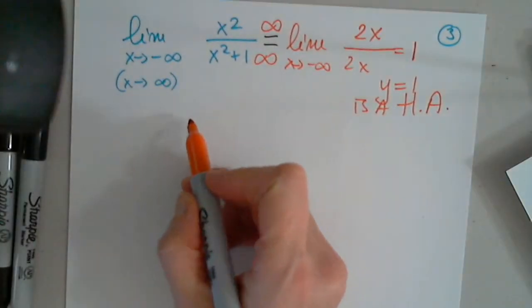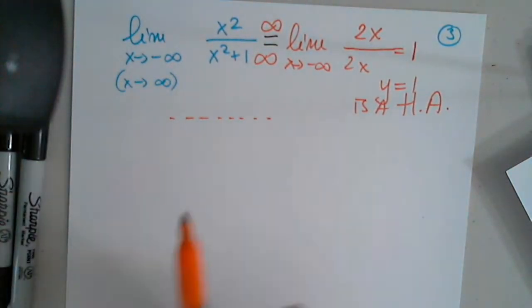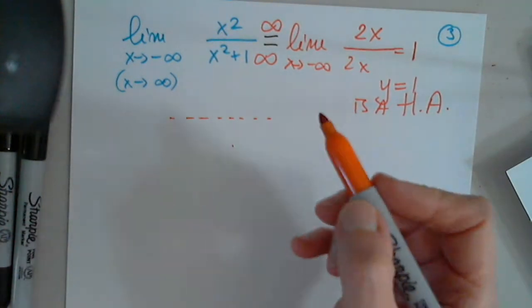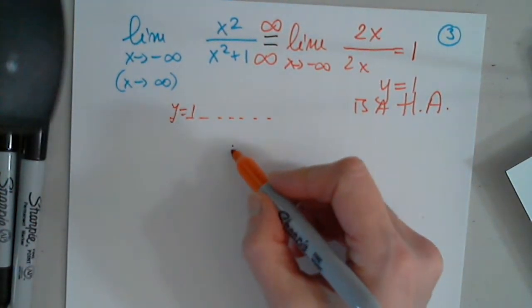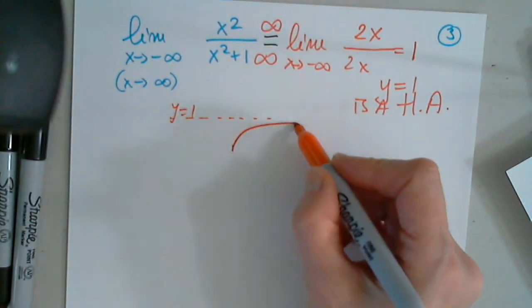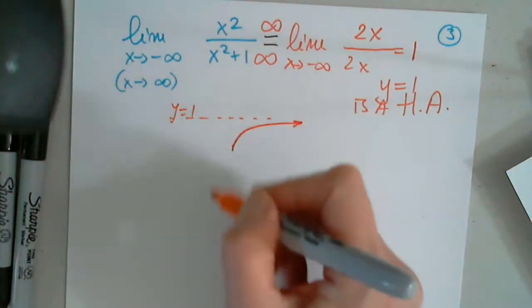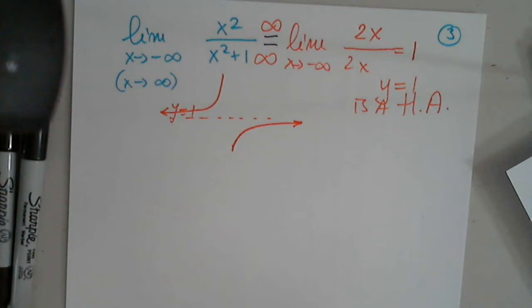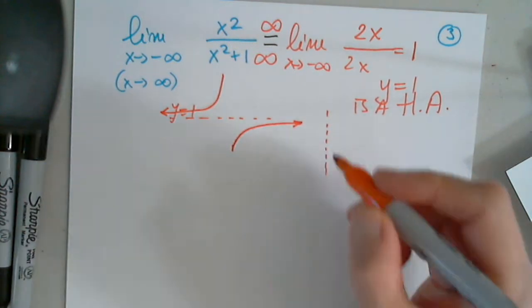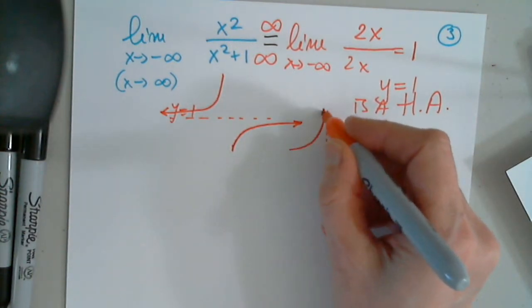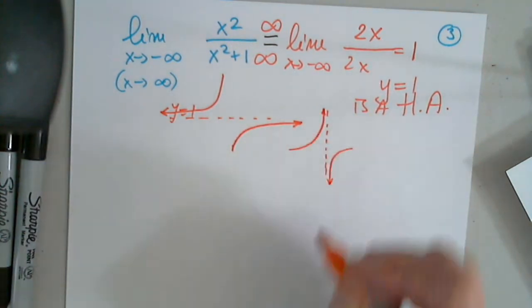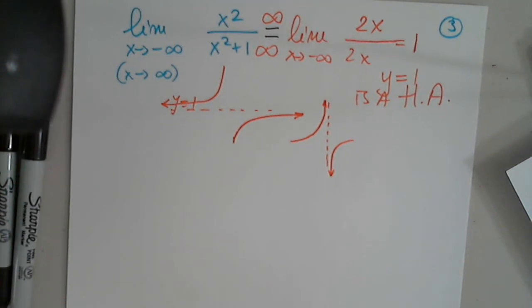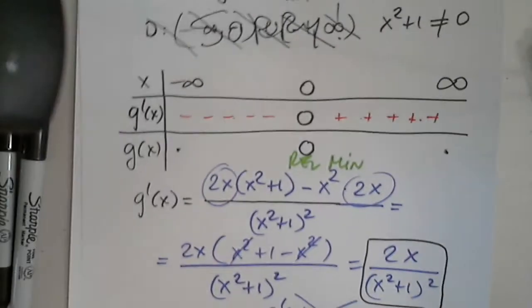In case you don't remember, we are going to graph those. The horizontal asymptote means that, like y equals 1, the function will eventually approach it, either from below on one side and from above from the other, or both. It doesn't matter. This is a horizontal asymptote, like this one is a vertical asymptote. Same concept. Great job.